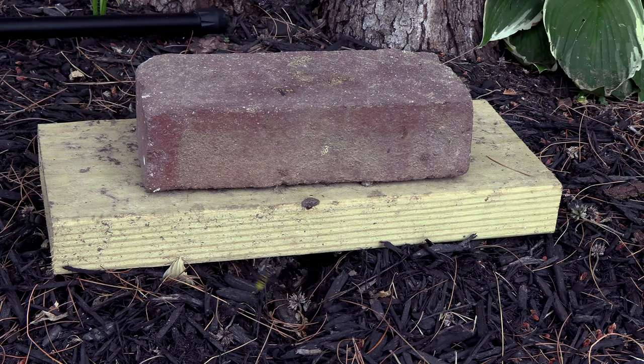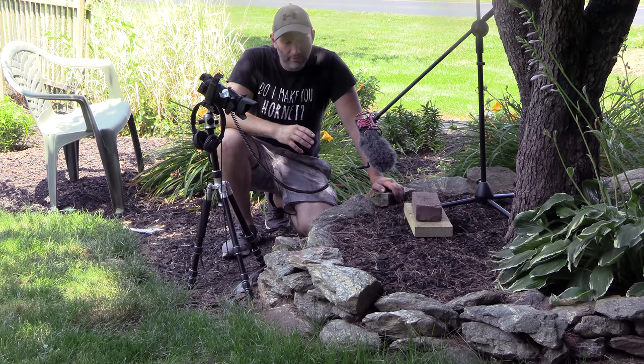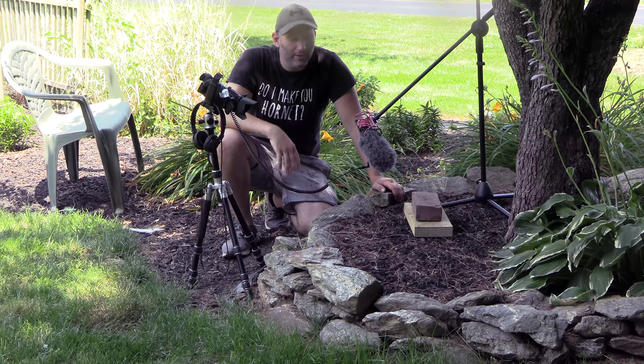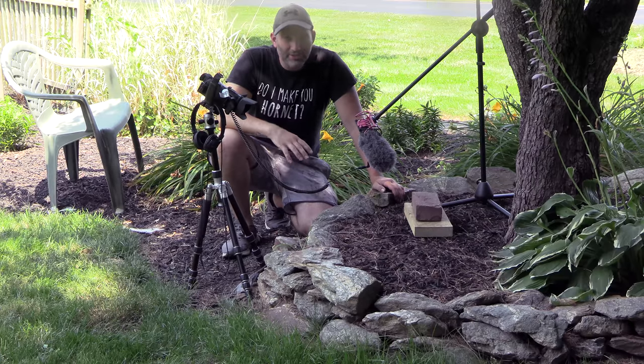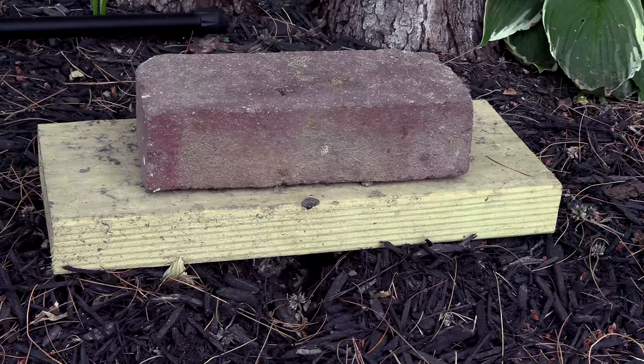There's one that's curious now. So I'm going to take this brick and piece of wood off to show you guys how much they've been building. I relocated this here about two and a half weeks ago, so I'm really curious to see how much they have grown the nest. Hopefully they didn't attach it to the underside of the wood.